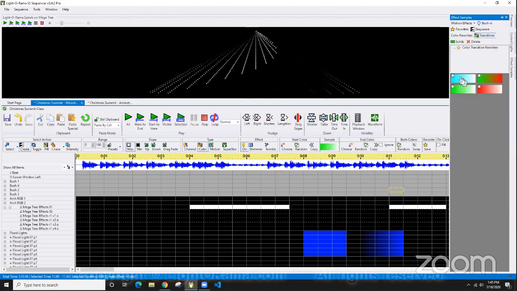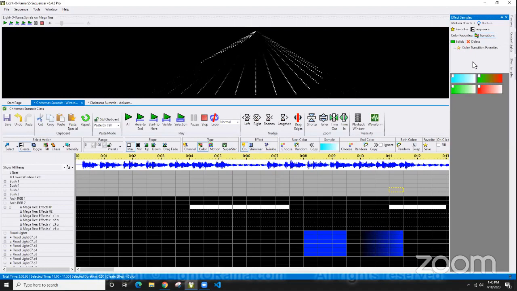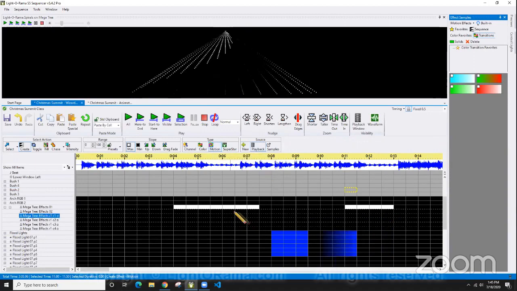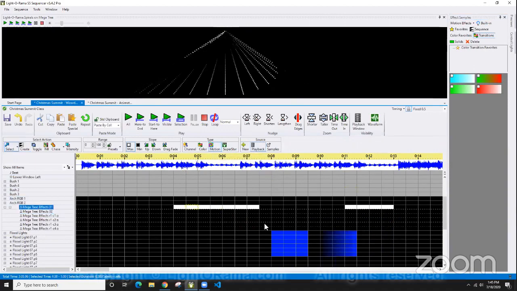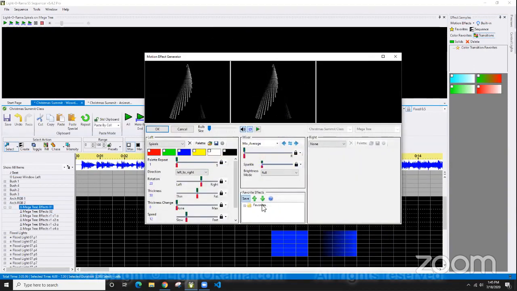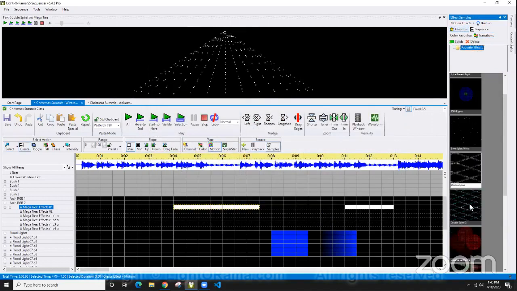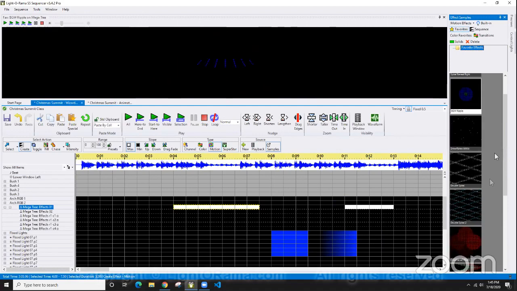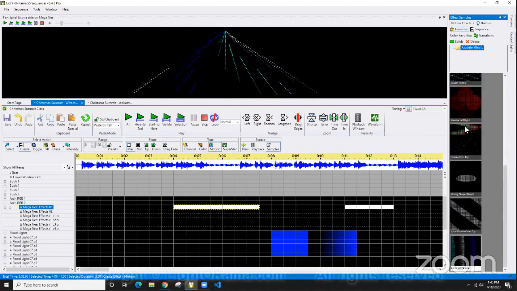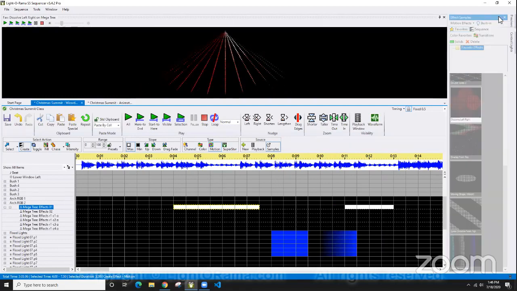Transitions, you can also save as favorites. So there's a shortcut here. And then with the motion effects, if you go over here and we open back up this window, there's a little favorites thing down here. If we go to favorites, we can save any of these effects and they will pop up over on the side, into favorites. So here's a way you can get to some of the effects you have favorited or you have used in the sequence already so that you're not trying to recreate them every single time.